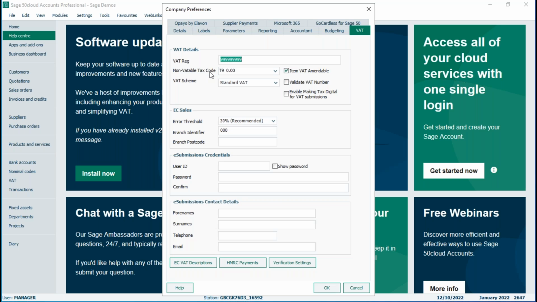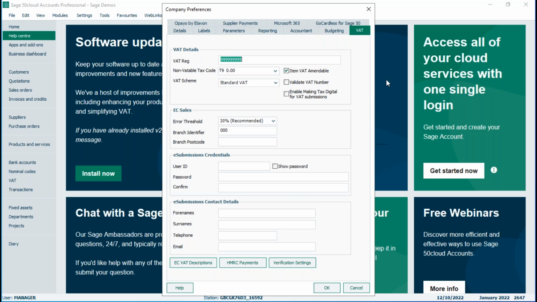There will be some other settings in the software, such as on the tax codes list. So a combination of the two. Potentially it could cause queries if you amend any of it relating to T9. But a T9 transaction, non-vatable item, is a transaction that would not be picked up on your VAT return. So you wouldn't want the payment of wages, for instance, to then be picked up. Otherwise, if you're on the standard VAT scheme and you put payments through with T9, that's going to show as an expense on your VAT return, so be picked up in box 7, for instance. So watch out for that one.